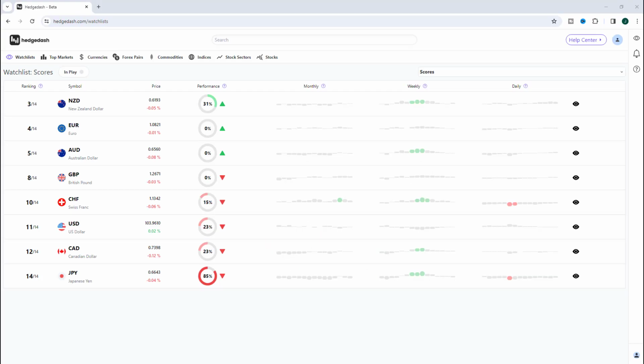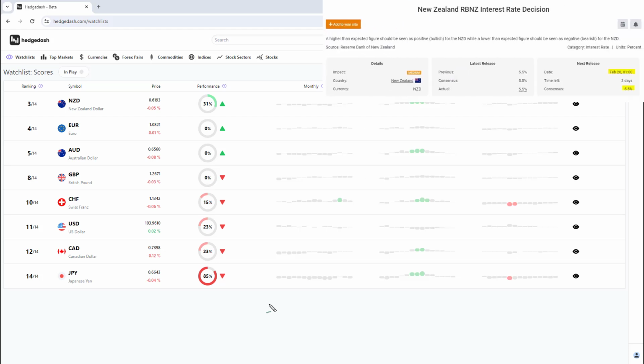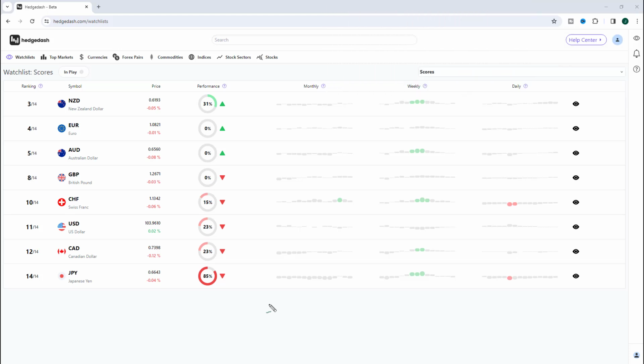Okay, so let's have a look at the scores for the coming week, and you can see at the top of the ranking system is the New Zealand dollar. So going into next week, the one currency to the upside that I'm most interested in trading is the New Zealand dollar. Now, it does have to be said, there is a New Zealand interest rate decision coming up, so I'm going to be trading the New Zealand pairs to the long side, given the chance, after the interest rate decision, not before, because before it's probably going to chop around and do nothing, and then after the interest rate decision, we're probably going to see volatility. So I don't want to be involved before the interest rate decision coming up at the start of next week. I will be trading those after.